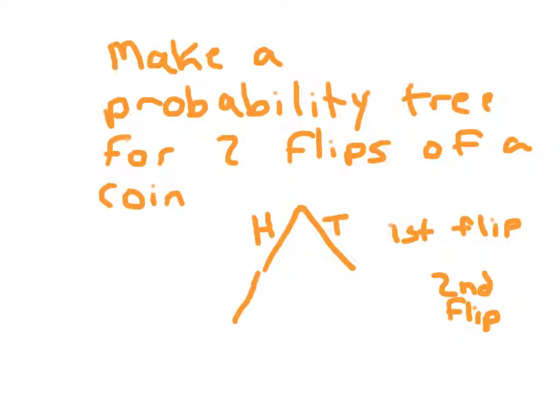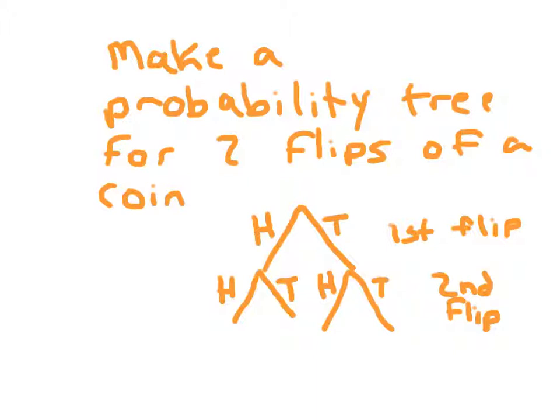The second time we flip the coin, we can either get the same outcomes again, either a head or a tail. Now, on our first coin flip, if we had gotten a tail, then we flip it the second time, and we could have either gotten a head or a tail again. And so this is what our probability tree will look like.